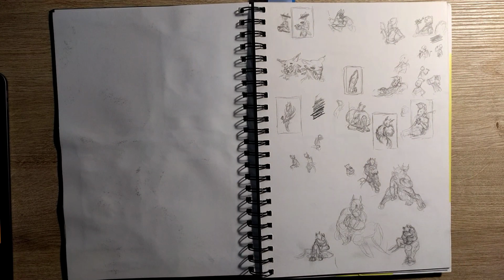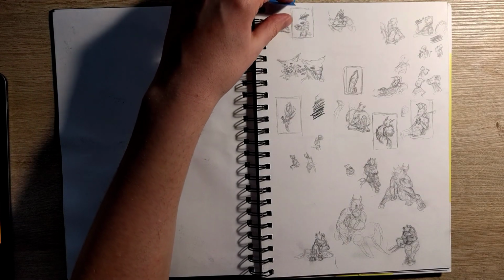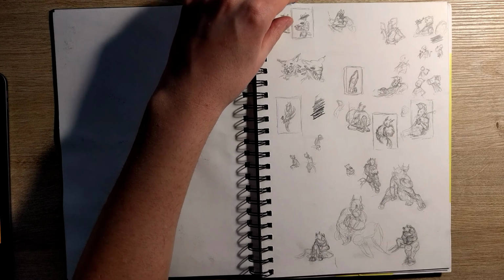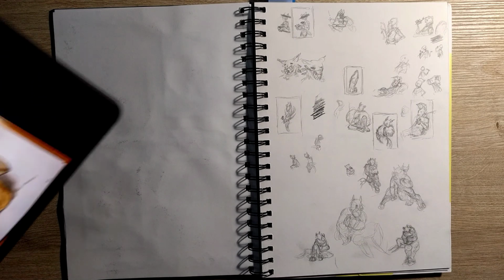And this is a thumbnail page. I have a lot of thumbnail pages. I even give them a little blue tab so that I can easily find them if I need to. The idea of these pages is that I can just doodle my idea here, test it out, and then draw it later. It's like a tiny playground of ideas. And these ideas later become finished drawings, like you can see here.